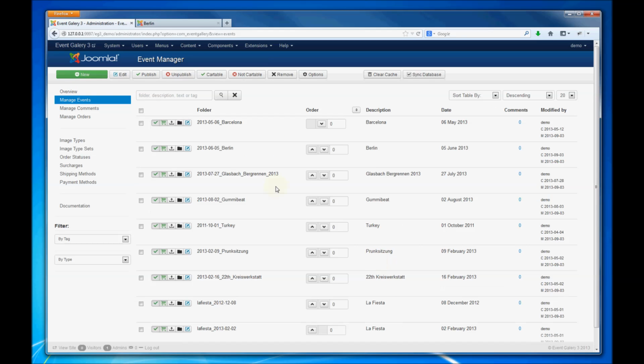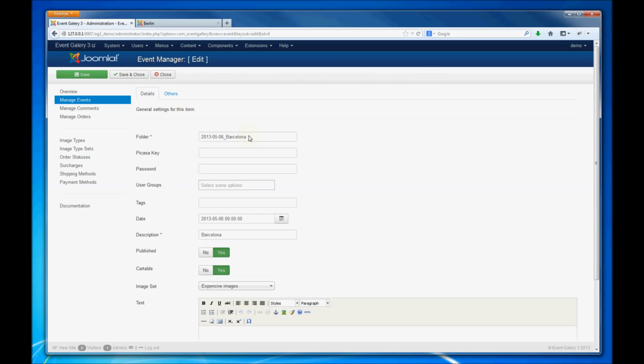Basically, the last thing you can do here is you can edit the event itself. Means you can set a folder name. Be very careful with this. Don't add any special characters or something like this to it, because the name which you see here is then the name where the folder is created in the file system. So if you add any special characters, this might end up in errors. If you have a Picasa album, then just do it like this. Add the user ID. Then put the ad in here and then the album ID. If it's protected with a Picasa key, then add this key somewhere here.